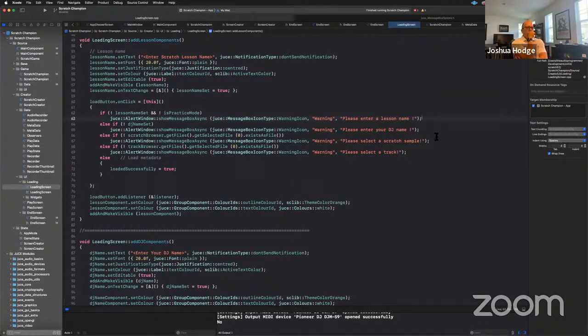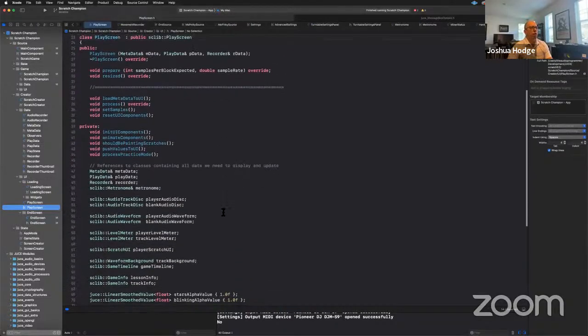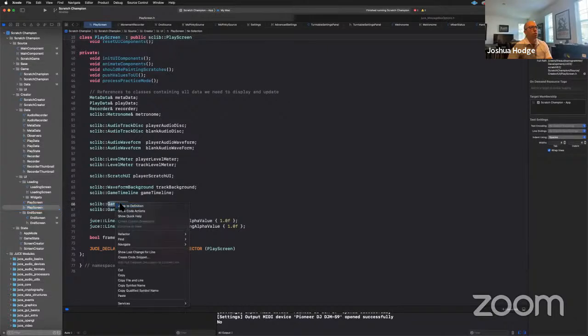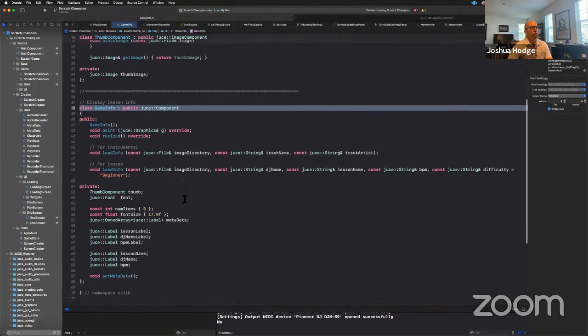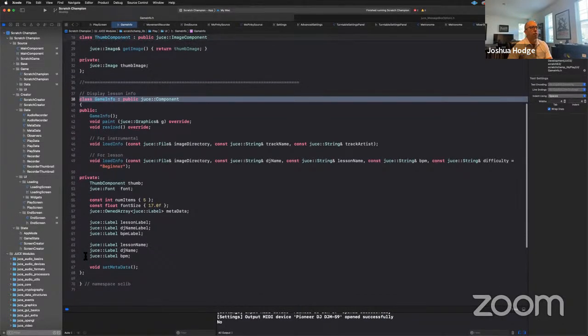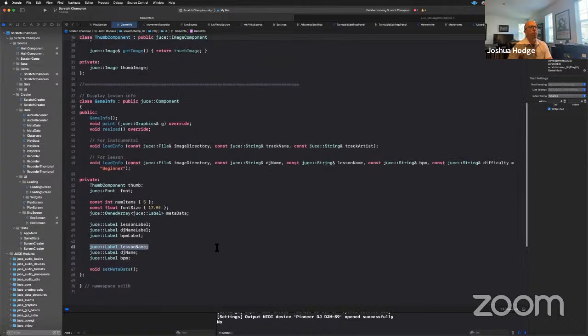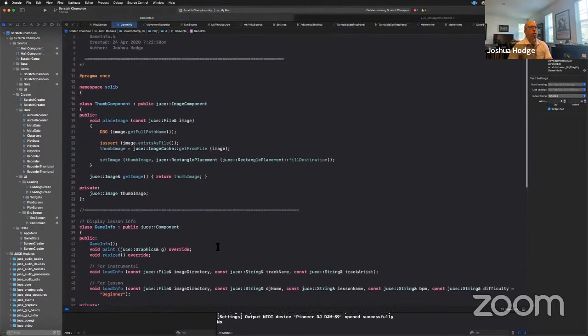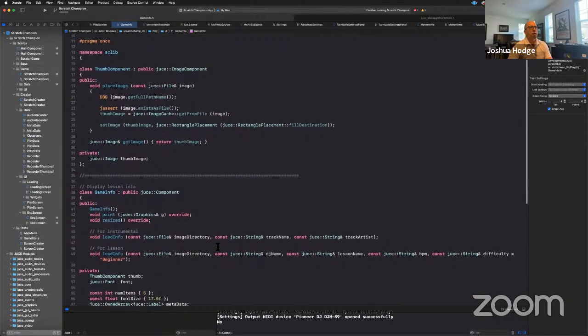Let's see. So it goes to the loading screen. And then you have the play screen, but I don't think there's anywhere where I actually have. Oh, is this it? Lesson info. Lesson. So we have this lesson name. Where is that? That's in an image component.